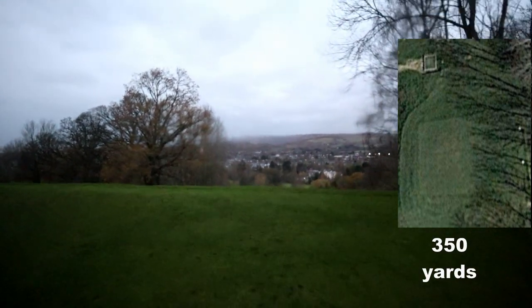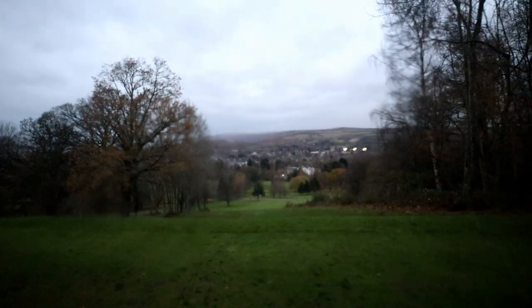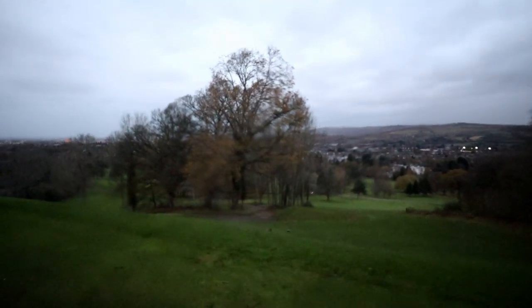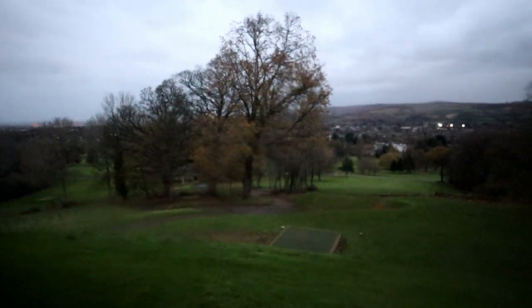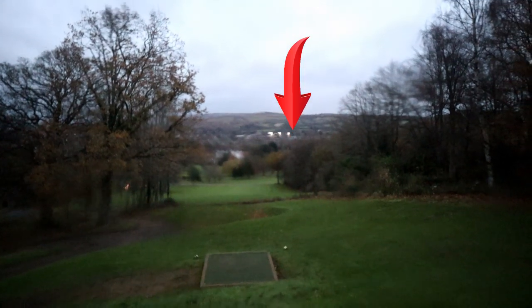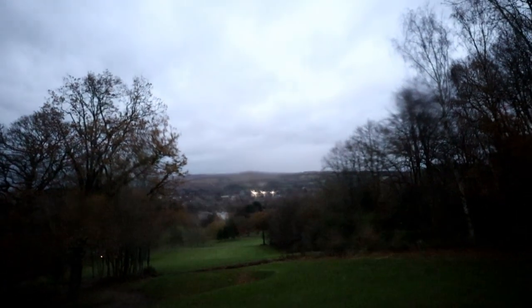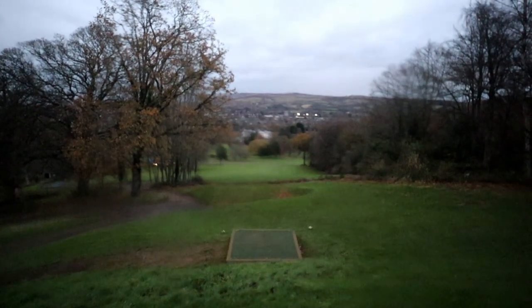Number eighteen — the temporary tee is down below the ordinary tee and offset to the left. I can hit three wood or driver. Three wood is going to make it over the corner and over that tree — we'll put an arrow on screen so you can see which tree I mean. But there's no real change here — cheerio!